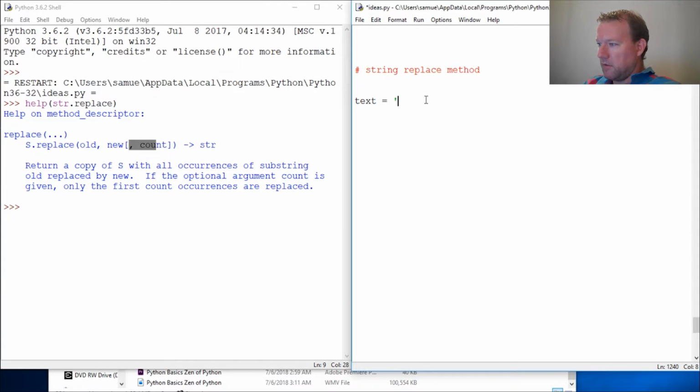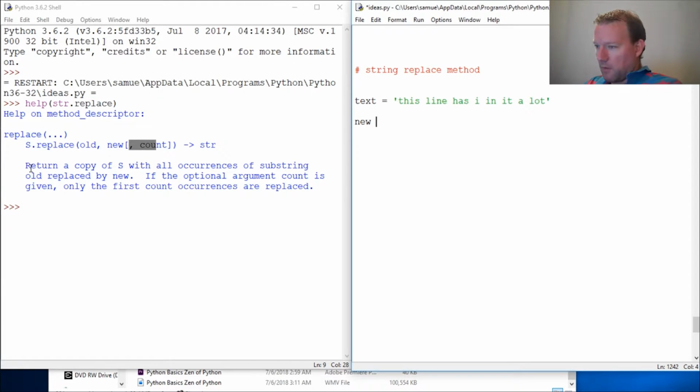So I picked this line, which has I in it a lot. What we're going to do is replace all occurrences of I, the I character, with, let's do it with a star. So, alright.